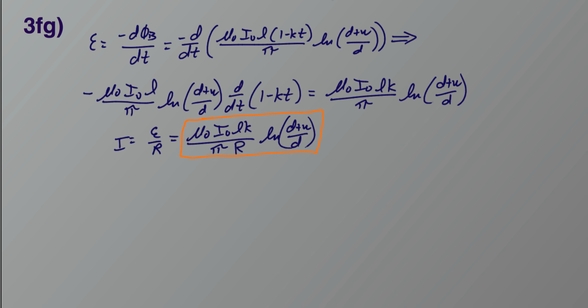And for part G, what is the direction of the current, if any, induced in the loop as seen in figure 3? Our Lenz's law question, of course. And justify your answer. Well, as I look at that equation for the flux, I see that as time increases, the flux into the plane of the page decreases. The induced current always opposes that change by creating a magnetic field into the page, which corresponds to a clockwise current consistent with Lenz's law. So clockwise would be my answer.